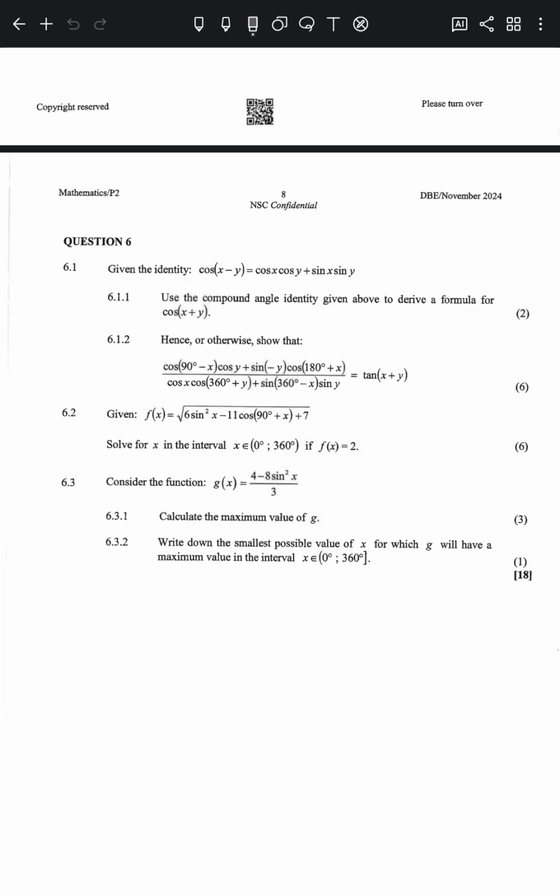Okay, then question 6, obviously you guys have seen 6.1 all the time, and then we've got 6.1.2. That is still the laws. These people are asking you the laws. They're not really asking you the equation per se, they're asking you the laws. So you can see that we're going to have the compound angle. Okay, therefore 6.2 is fairly algebra. 6.2 is algebra, and then 6.3 as well, it's algebra, but in the form of the parabola graph, because when they talk about the maximum, obviously they are talking about that.